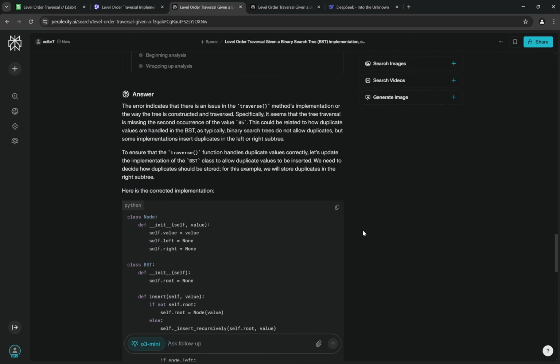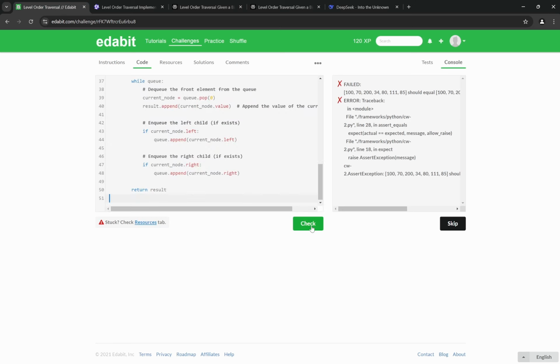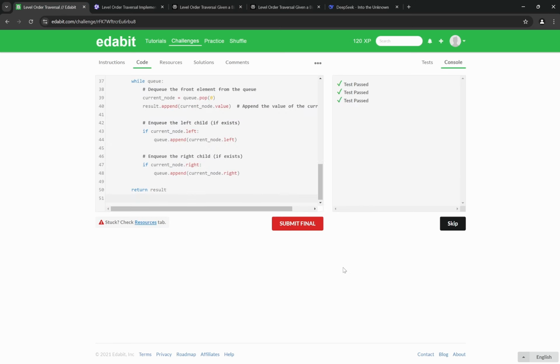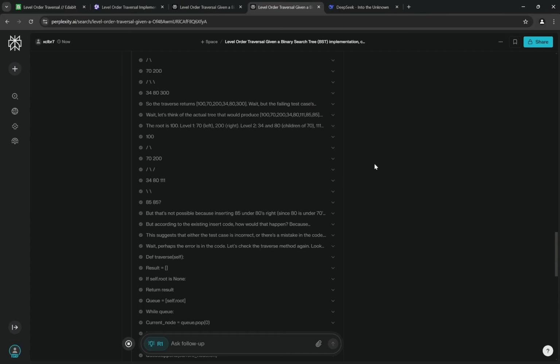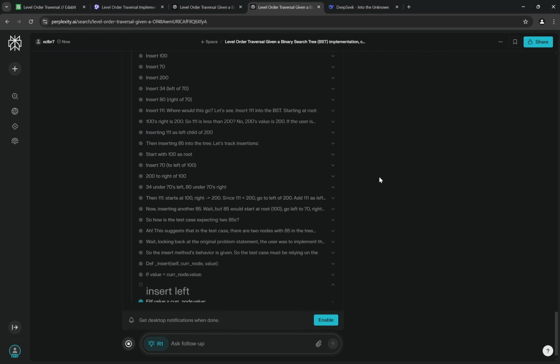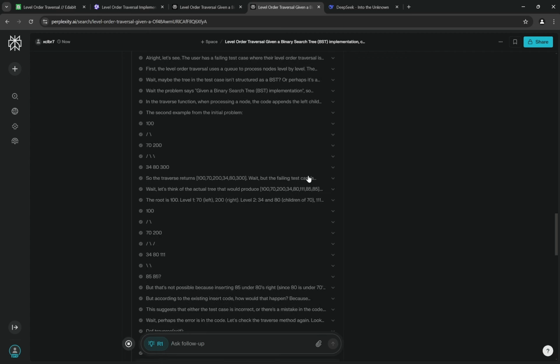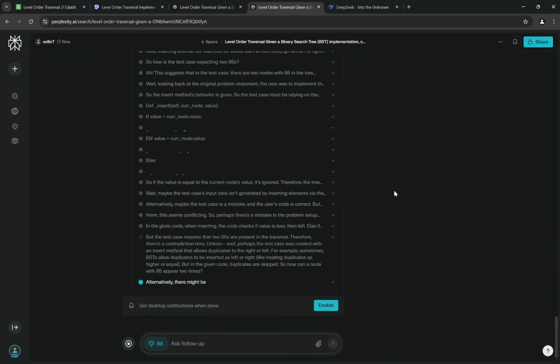And we already have the o3-mini. So I'll try it again. So yeah, o3-mini fixed everything. Whatever the issue was, o3-mini fixed it. Now let's see about DeepSeek. DeepSeek is still running. So this is one thing, that the reasoning is very lengthy, and it is a good thing, but again, it takes a lot of time.